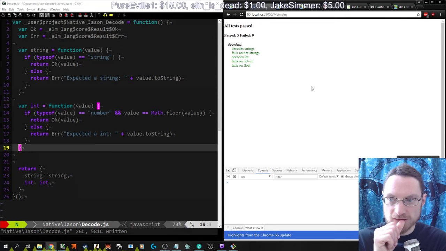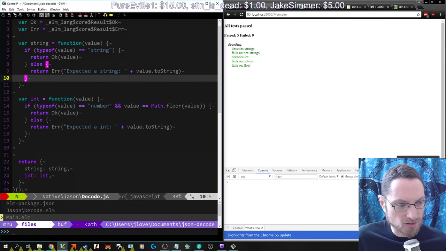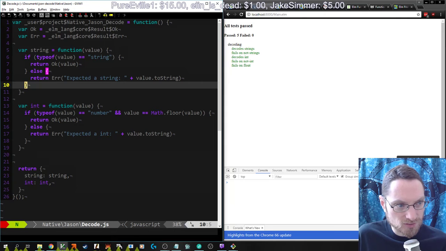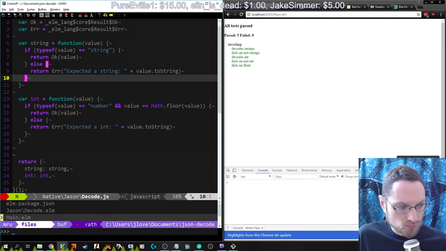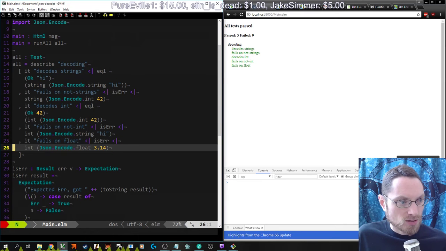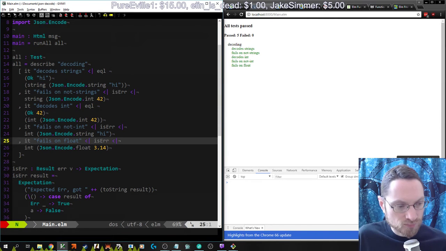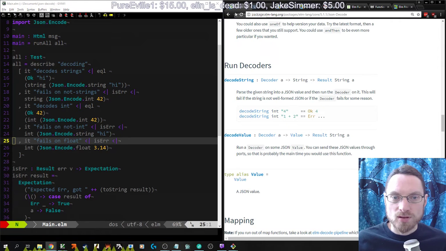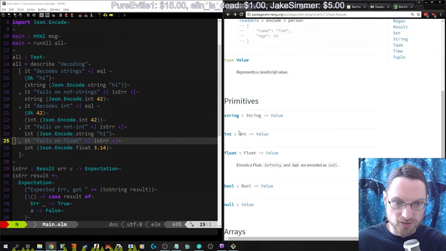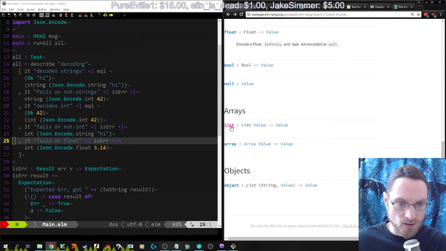All right, so got a baseline for int and string, which is about as far as I really care to take native types. I mean, I could do float, but it's going to be a pretty straightforward extension of int. So let's get the test going first again. Let's look at, since we're kind of going for an API that reverses this. So primitives, sure, whatever. List, array, and object would be the things that would allow you to actually construct interesting objects.